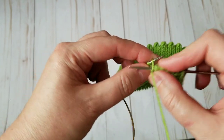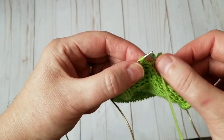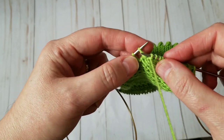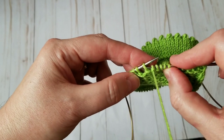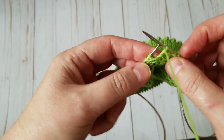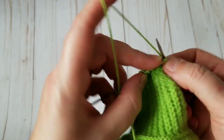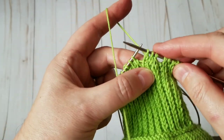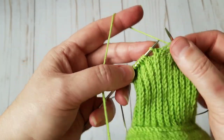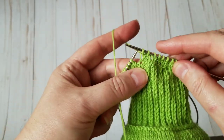Knit, knit, knit, knit. When I come here, there's a huge gap, so I'm going to knit these stitches together, but I need to turn this. You don't have to turn it, but I turn it because I don't want the stitch to twist. And I knit these two together, and then I knit this one, and I turn my work, and I repeat. Slide one, well, actually 3, 4, 5, 6, and when you see the gap, you knit these two together, and then you knit this last one, and then you turn.